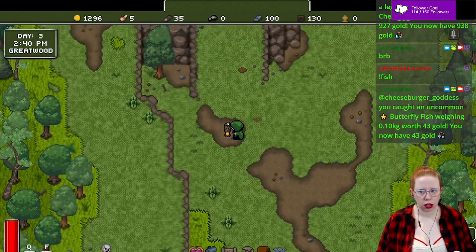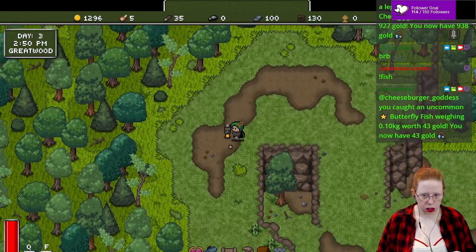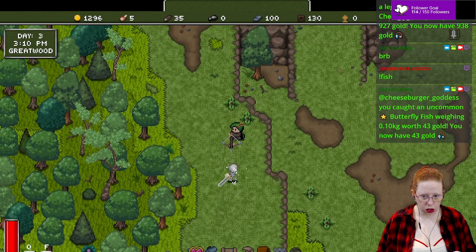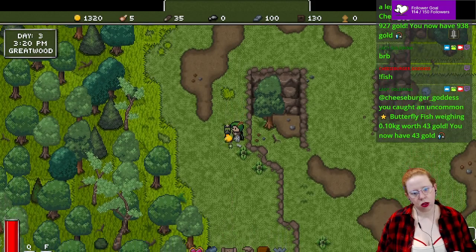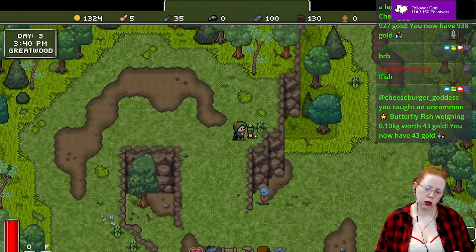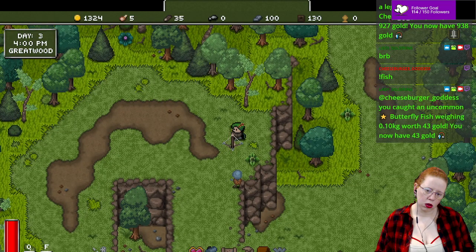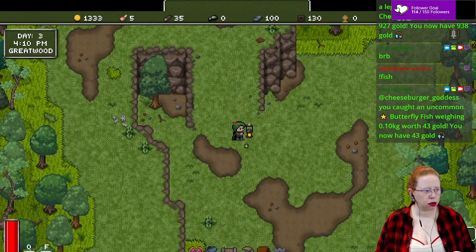How did we leave that guy up there? He's worth lots of money. Too close to the edge, it's hard to hit. It's like as soon as I put that campfire down.